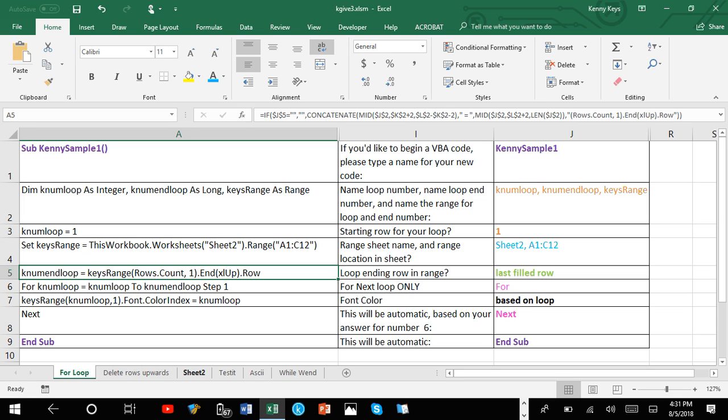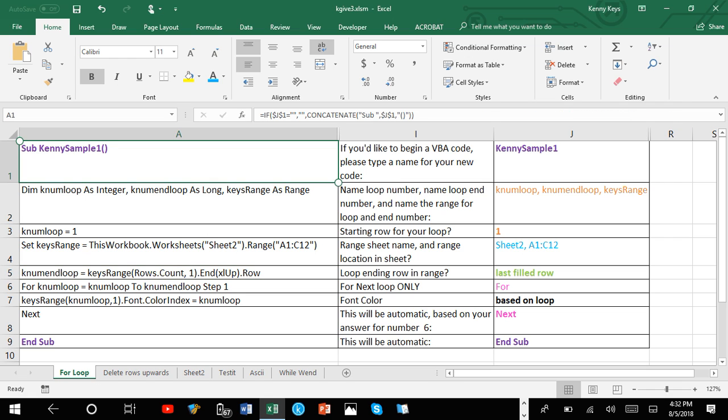Now K num loop is the one that holds the 1. So each time it increases, it'll be 1, 2, and you have to understand that the color index in VBA has each number from 1 to 50, I think it's 1 to 53, represent a color. And so each time the loop increments, every row is going to have a different color. And the very last thing you want under that line is Next, because that ends the For Next loop statement, and then you close your sub.